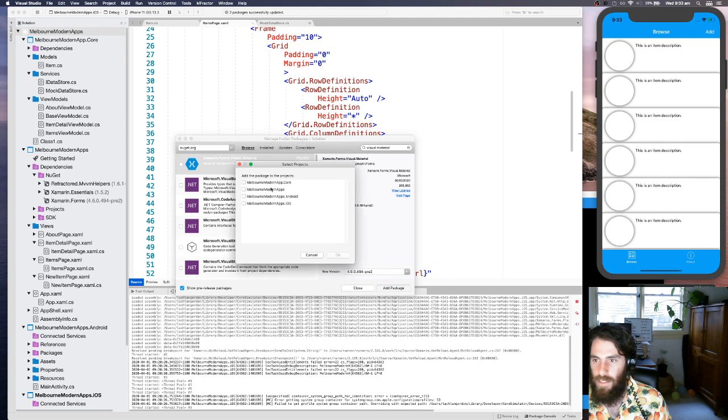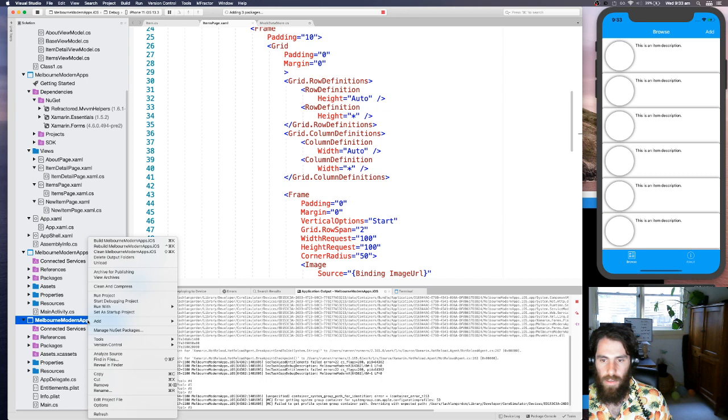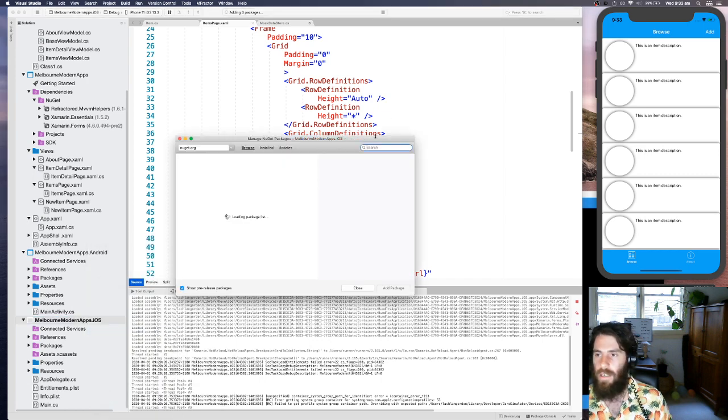Add package to my Forms app, my Android, my iOS. If you're ever using the Visual Material, make sure you've got the exact same version of that as you do for your Xamarin Forms, or weird things can happen. One more NuGet down just in the iOS is the material components.